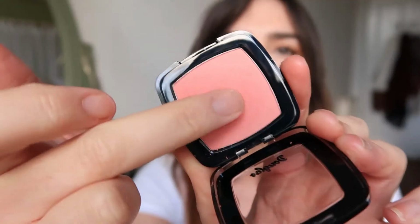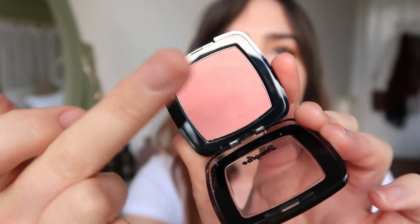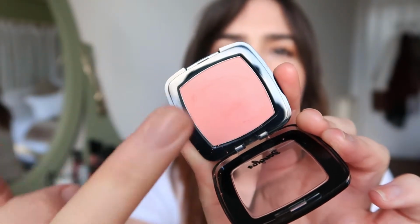It's quite fair, but I thought it was just a really nice pink flush. And it is, when I put my finger in it, it is like cream. That's very strange. And then it turns into powder on the back of your hand. So I thought that was quite interesting. It's just like a flushy pink colour. I like those kind of colours. I would say it's erring on the side of a peach, but I quite like that. I think that's really nice. What an odd consistency though. I don't know if you can see, it's a really odd consistency. It is like a cream when you touch it, but it's most definitely a powder.